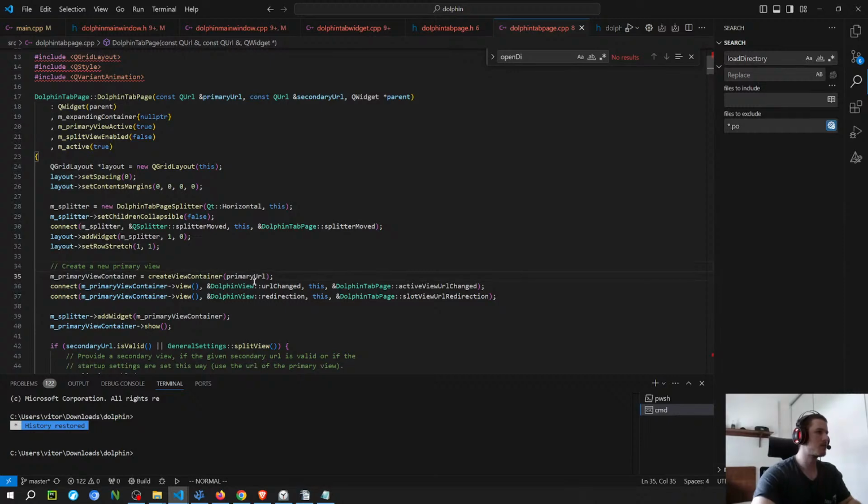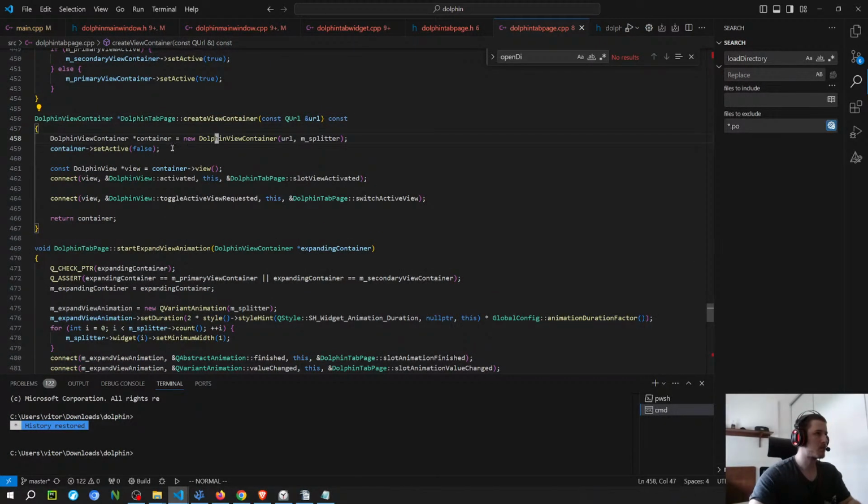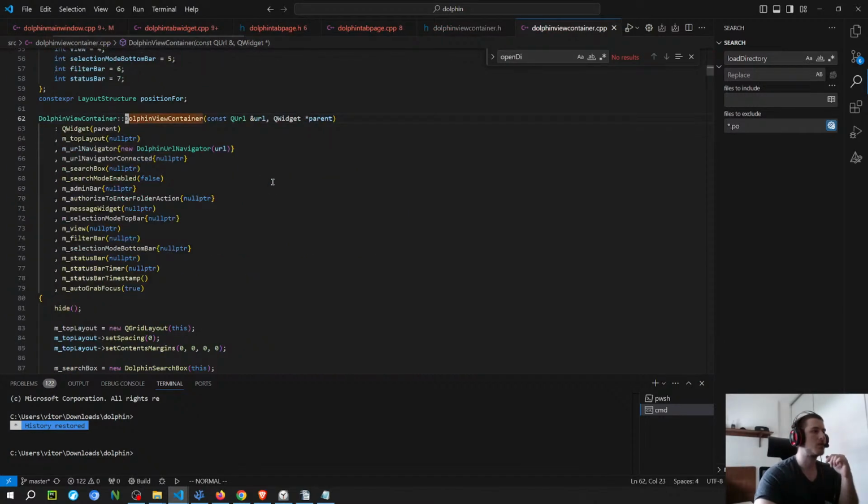So the main difference, so probably the best way to think about it, I'm thinking from the perspective of the beginning, like when you load the thing. And that's probably because what is happening on Godot is that if the directory is large, it doesn't show anything until it loads everything. So I'm trying to go through the same flow in my mind while I go over this, and then trying to contrast with the way that the Godot thing is now. So I have an understanding of how to change this.